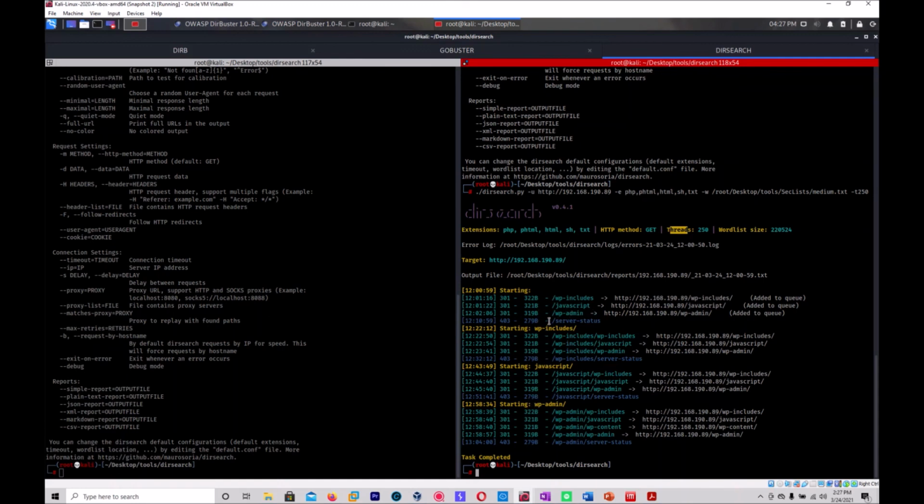No. And server status, this is also going to be a little bit of a keynote. Whenever you're going through a directory busting application and you see server status, 10 times out of 10, it's going to stop right there. That's normally the last thing that anyone would see before the scan would actually finish.